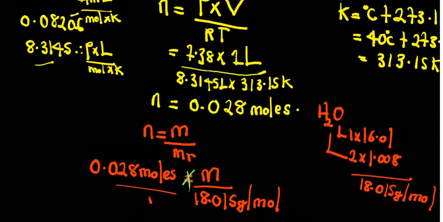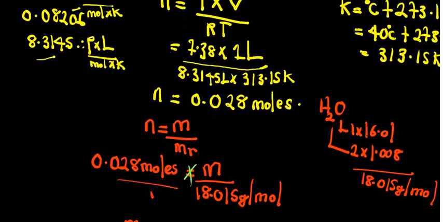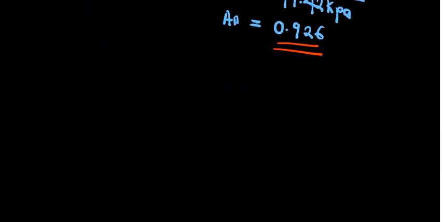When we get back to our previous page, we are going to find out that what we got here were the moles of the water vapor. So we need to find out the moles of nitrogen. So now we're just going to use the ideal gas law. So that's part of the question.